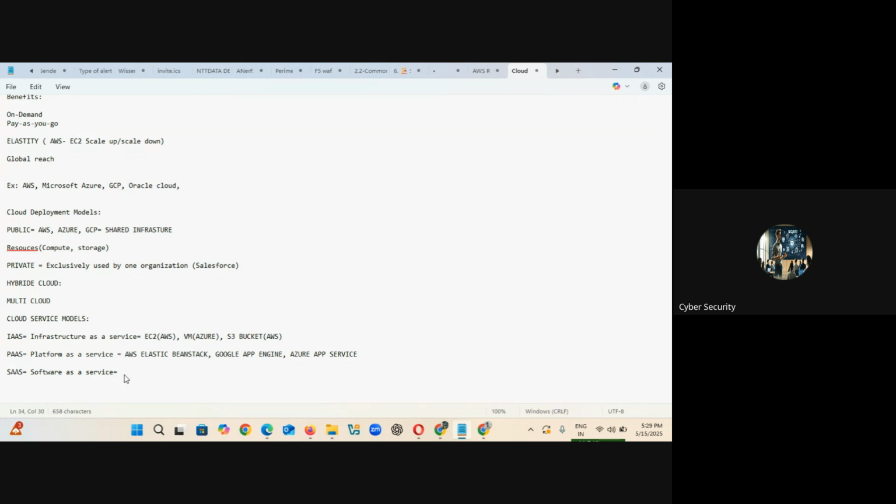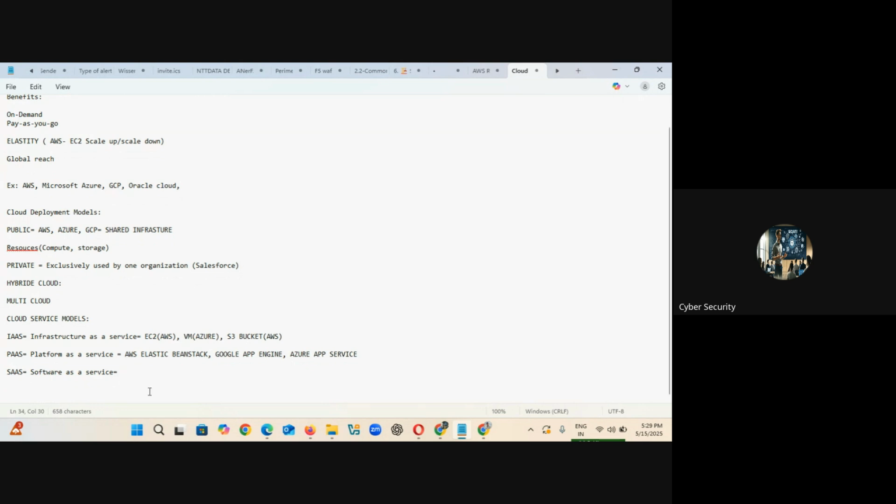And then the software as a service, which is SaaS, is fully functional. It is like you are renting a hotel room. Everything will be provided by the hotel. The room is fully furnished, and even the food they will be providing in most cases. Like that, everything is provided by the provider itself.